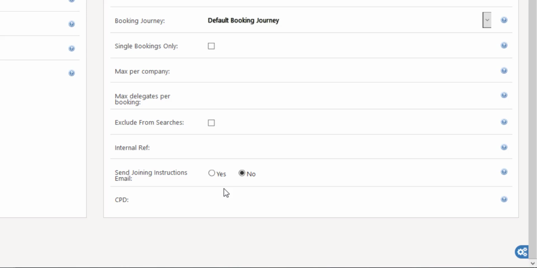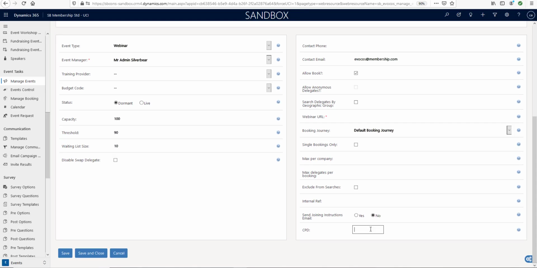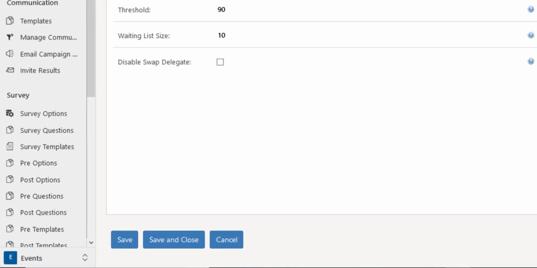And also these are sorts of emails that just go missing in people's inbox. So you probably are going to choose no, but you might want them to just go out straight away, particularly if it's a last minute event. So you can choose yes. Entirely up to you. Okay, so CPD points: if you set them here, then if they actually attend this event, the delegates will automatically get allocated those points onto their contact record card. So let's give 20 points for this.